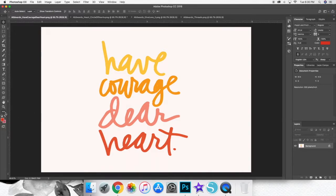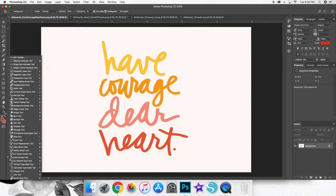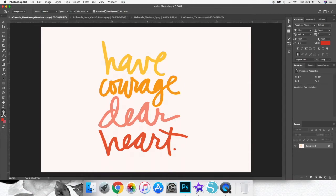I'm going to right-click on the little button with the triple dots, which brings up all the other tools that can't fit in the main toolbar. Sometimes the paint bucket tool will already be in your toolbar, but in the graphic and web workspace in Photoshop I have to look in the extra tools. Once I have the paint bucket tool selected, I'm going to go over and click on the word "heart" — and now it's red. This little period is still dark orange, so I'll click on that too — boom, red. Super simple.